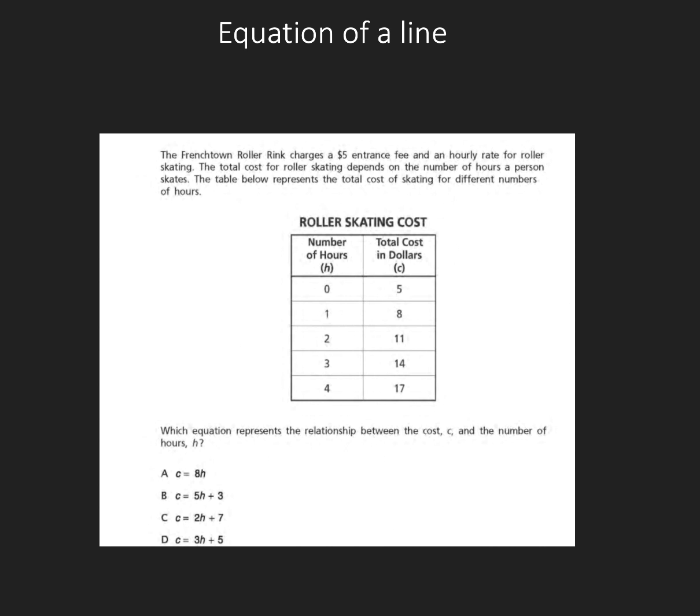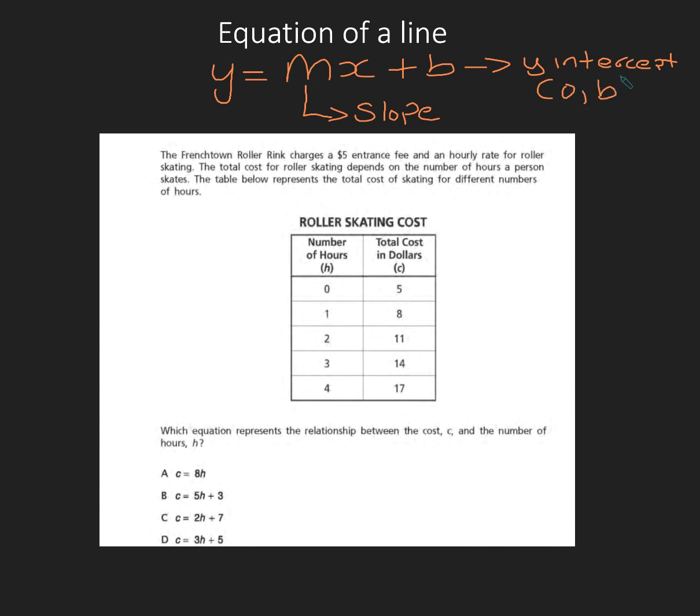Today we're going to look at task-like problems that involve the equation of the line. Let's begin. When they talk about the equation of the line, we're always going to be looking at the slope-intercept form, which is y equals mx plus b. You've learned from previous videos that m is your slope and b is your y-intercept. To write your y-intercept as a point, it is (0, b).